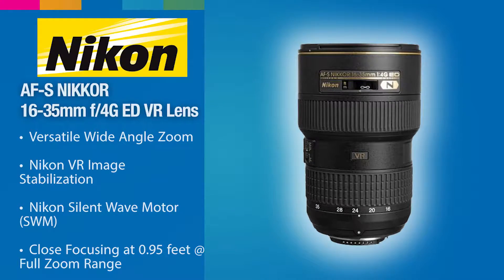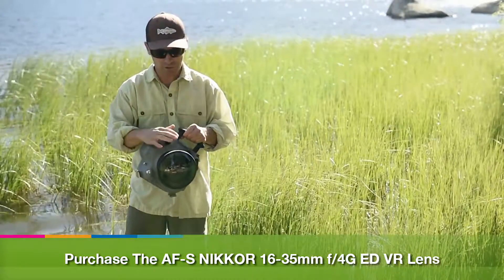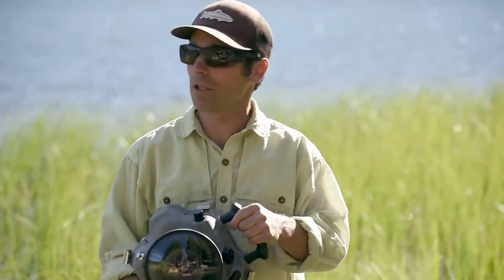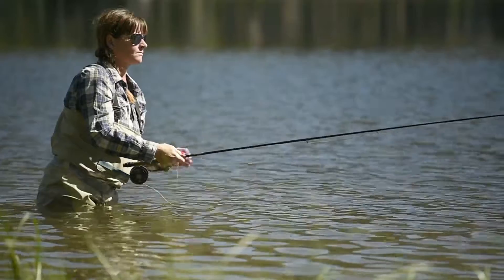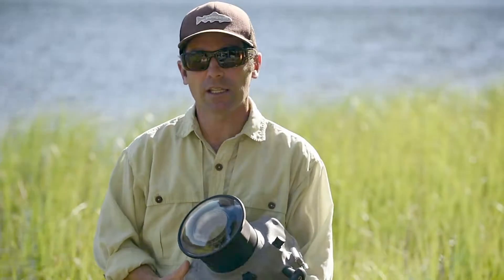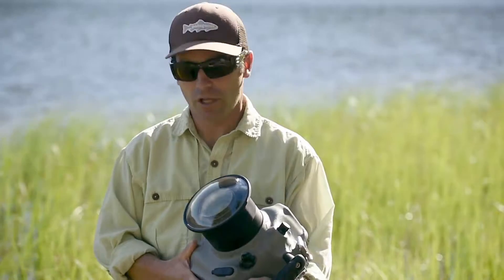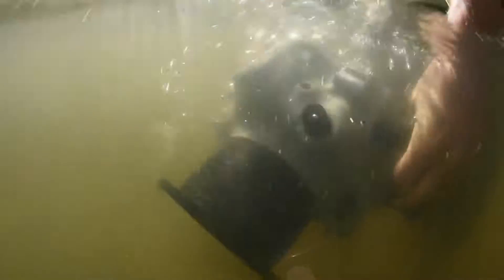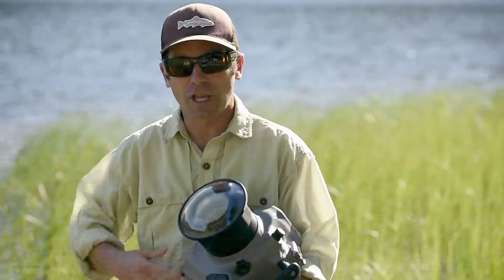The beauty of this housing is that with the zoom control I can actually decide whether I'm at 35, 16, or anywhere in between. When shooting in the water, I want to be fairly wide, because the water magnifies — 25% magnification when the camera is underwater, so 16mm quickly becomes a fairly long lens. The goal is really simple: I want to show that Amy is actually in the water. When shooting with a dome port, you want to make sure the water is shedding evenly off the lens. One trick I've learned is to spit on the lens, much like a scuba mask, and rub it in — it sounds gross, but it works. Then when you put the camera in the water, it sheds more evenly, avoiding out-of-focus results from water debris.